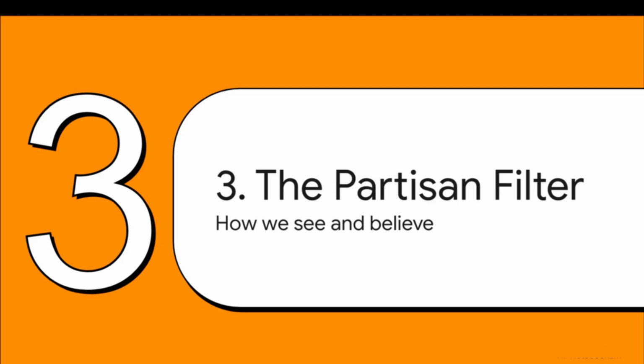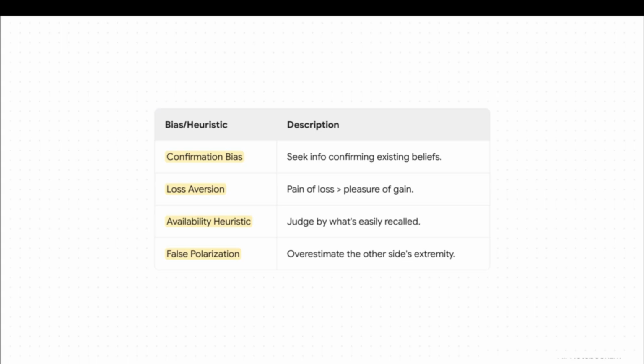Okay, so this ancient social toolkit is amazing, and this is a huge but, it's not perfect. It comes with a bunch of built-in bugs and biases that literally act as a partisan filter on reality itself. You gotta remember, our brains didn't evolve for objective truth. They evolved for survival inside our social group. Our minds are masters of the mental shortcut. I mean, take confirmation bias. That's your brain's built-in echo chamber. It actively seeks out info that proves you're right and ignores the rest.